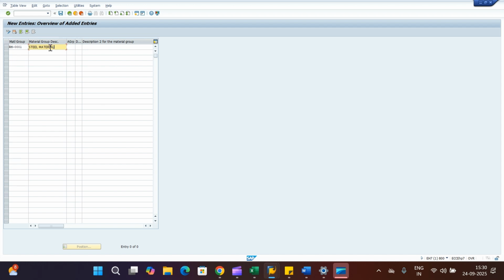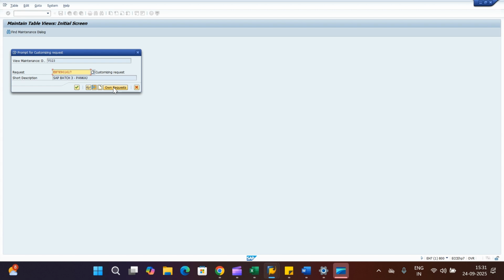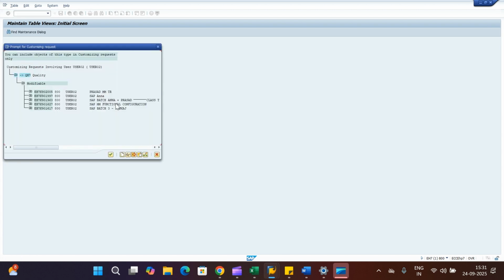This will reduce my efforts while extracting the material master records. Here no need to update anything. Just click on Enter and save it. Save these to our respective TR.